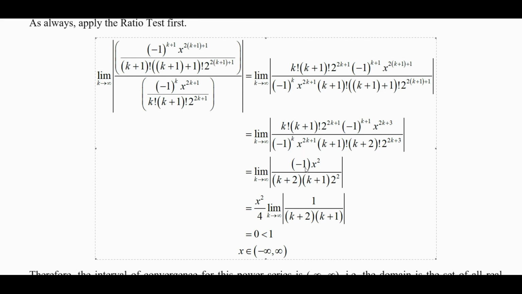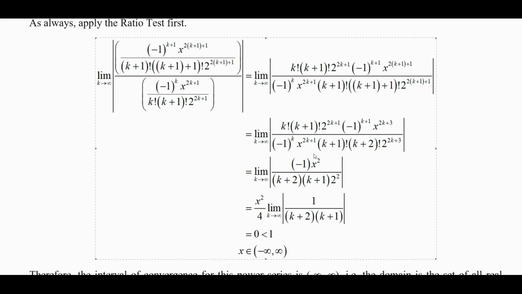All right, let's see what we can do as far as canceling. Here's a k plus 1 factorial, and here is k plus 2 factorial. So those cancel completely. K plus 2 factorial is k plus 2 times k plus 1 times k factorial, which cancels with that factorial. So now that guy's gone, that guy's gone, that one's gone, replaced by this. The negative ones are taken care of. All right, let's look at the 2's. There are 2 more 2's in the bottom than the top, so we get a 2 squared, or 4, in the bottom.